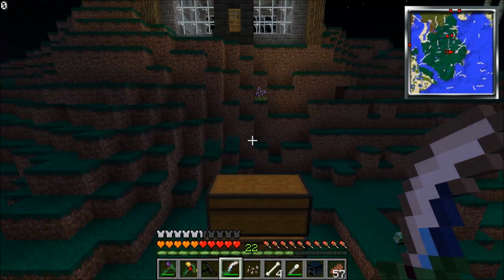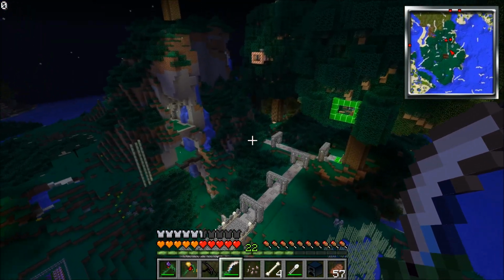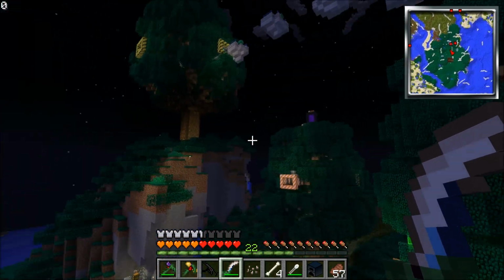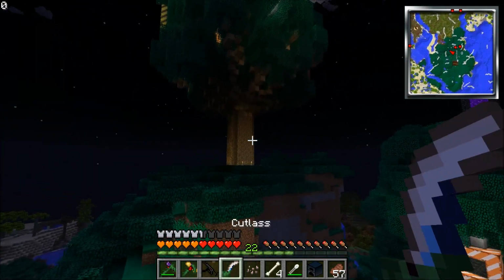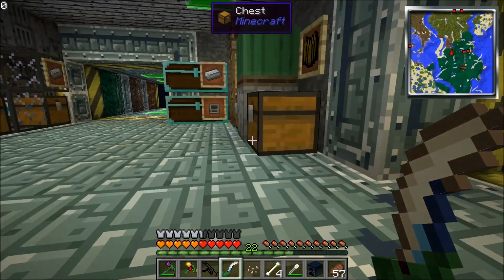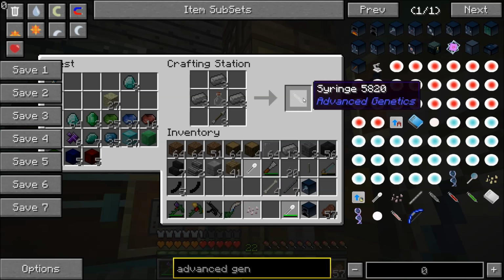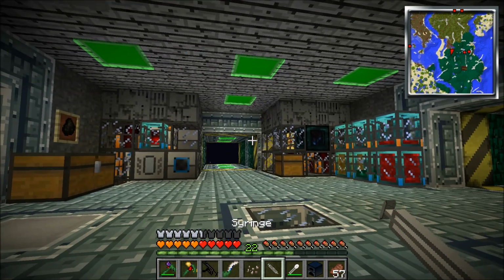Oh, crap. Oh, crap. Oh, my God. Creepers everywhere. 30 seconds. Quick. Get to a crafting table. If we go over, it doesn't matter. This just makes it exciting. Boom. Quickly. Okay, there we go. Got some syringes.